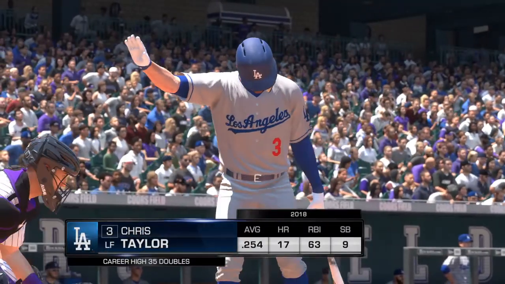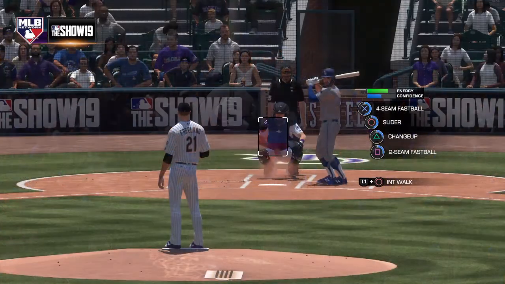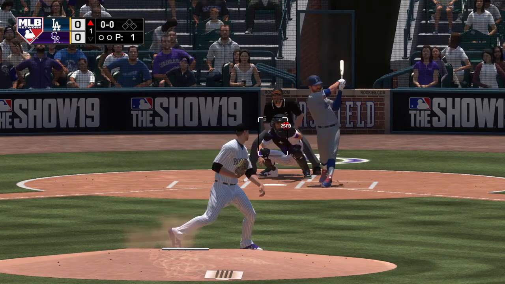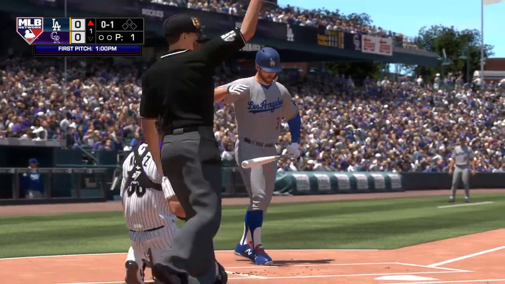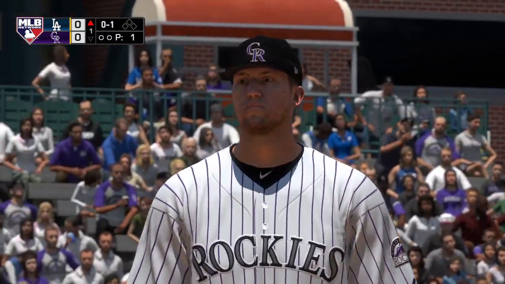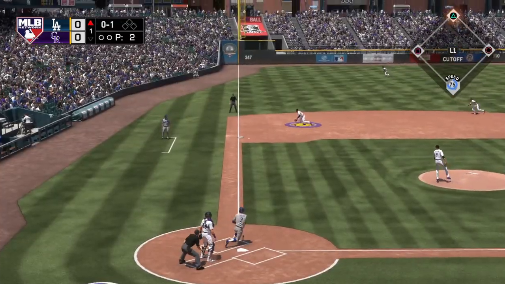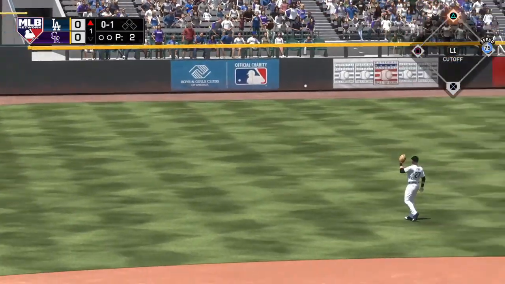Now at the plate, Chris Taylor. And we are ready for some daytime baseball. For the Dodgers, the left fielder, Chris Taylor. First pitch coming. Here it is. No balls and 1 strike. First pitch, 1 o'clock. The windup and the 0-1. Ripped down the line. And a reach to his backhand, but he can't come up with it, and the leadoff man's aboard.